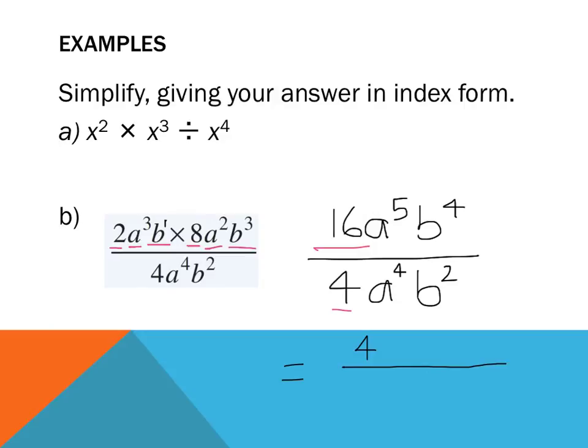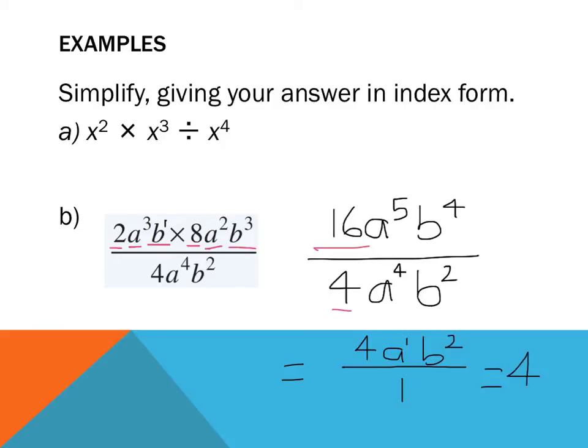If I've got 5 a's on the top and 4 a's on the bottom, it's going to leave me with 1 a on the top, and I can write a little 1 in there just for the time being. That's not a big deal. If I've got 4 b's on the top and 2 on the bottom, I can cross out the 2 on the bottom, but that leaves me with only 2 on the top, and remember all of that would be over 1. That's fine to keep that way. Let's write this in the best form because, it's correct what I've got, but it's not in the best way.